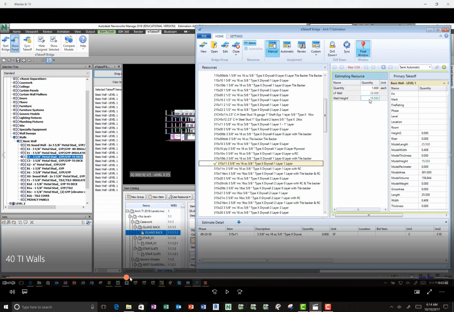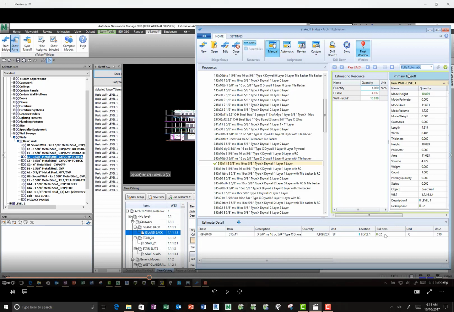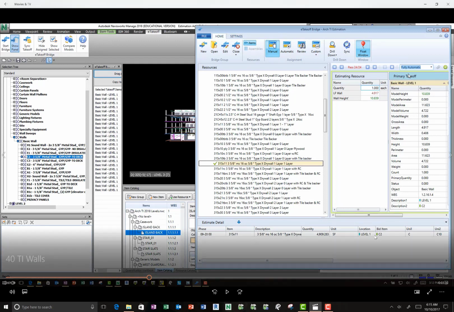Then if I go a little bit further along, I can also teach it which parameter goes to which variable in my database. So I can teach it where the length variable goes. I can teach it where the wall height variable goes. Additionally, I can also come a little further and I can teach it what level it should record to in my Sage estimate. And also the wall type, I can record that as well. Or whatever WBS fields that you may want that are available in the model, you can map them to the WBS fields that are available in your estimate and record that information.